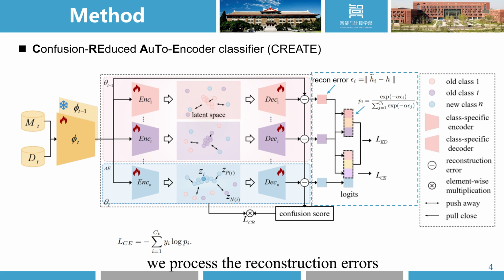We process the reconstruction errors to obtain the predicted probability of the sample, then minimize the reconstruction errors to 0 for samples on their ground truth autoencoders, and expect samples that do not belong to their specific classes to exhibit larger errors by the cross-entropy loss. Specifically, the autoencoder module is applied for each class to capture low-dimensional essential structures and implicitly encode the feature distribution into it, thus tackling the problem of insufficient representational capability.